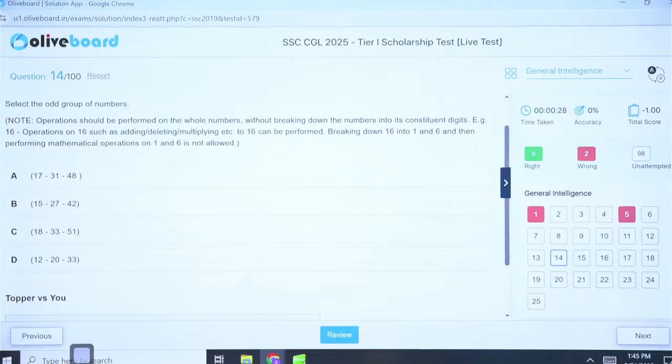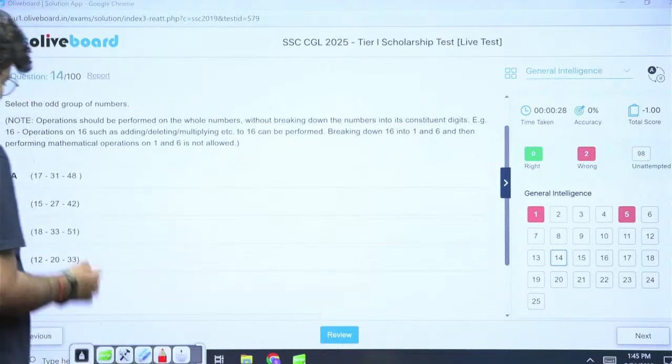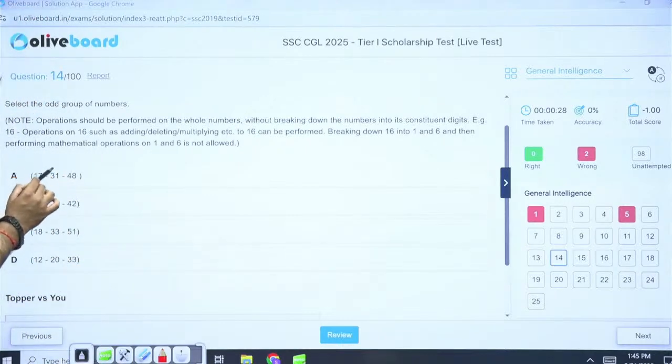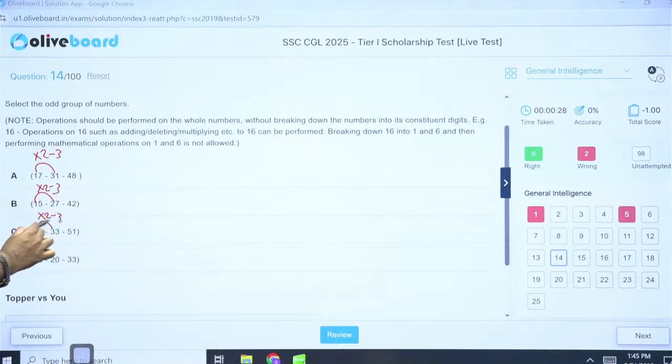Now see, if you observe carefully, what may be a probable reason or logic is 17 and 31. Can we say into 3 minus 20? But that does not work at other places. Okay. Can we say into 2, 34 minus 3? Is it working here? Into 2 minus 3? Yes, it's working here. 18 into 2 minus 3, working here also. And 12 into 2, 24 minus 4. So I think this is our incorrect, I mean, this is our odd one out.